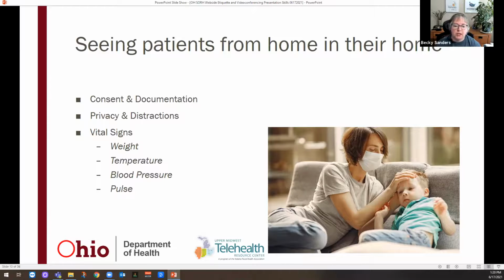If your organization has a process of obtaining consent via a paper copy, like the HIPAA paperwork that patients have to fill out at the beginning of each year for each doctor, you might later snail mail something to the patient so that you can get that back in writing. You might have a patient portal where you can get that signature back in writing. Some organizations also say that, well, if the patient has accepted a telehealth visit, then they're implying that they already consent to having this telehealth visit. So each organization needs to figure out what works best for them.